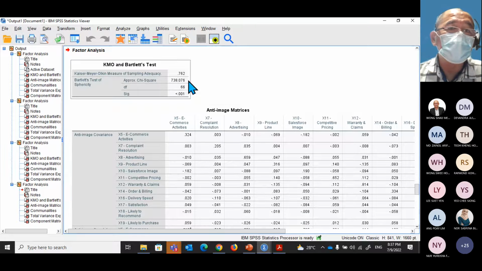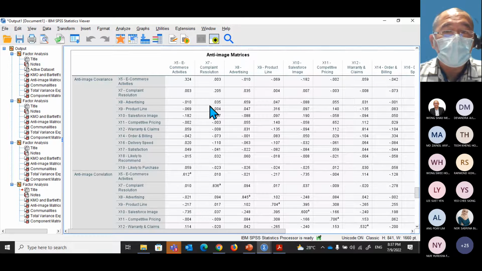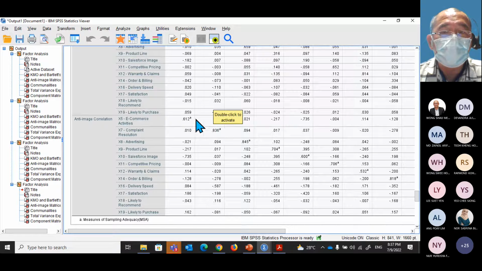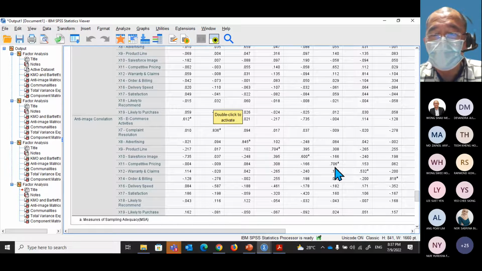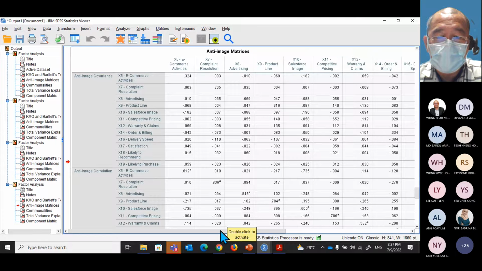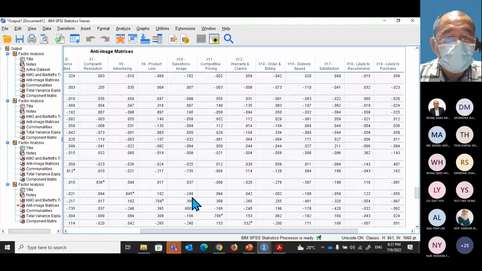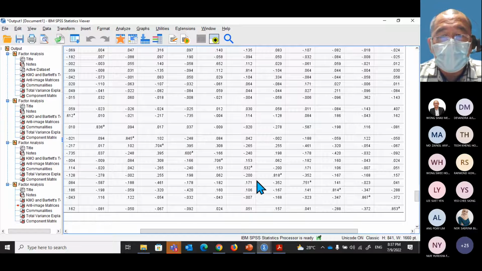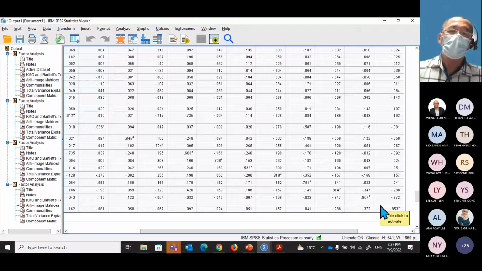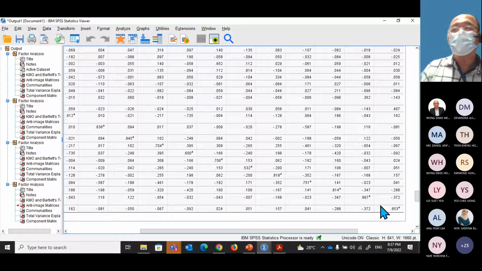Okay, now it's good. The overall statistics is good, 0.762. Then 612 good, 0.8, 0.7, 0.6, and 532, 818 also good. So 818 and then 751, 814, so done already. This outcome is good, so therefore only drop 3 variables. Means next time using the same data set, but we don't want these 3, the rest we keep.